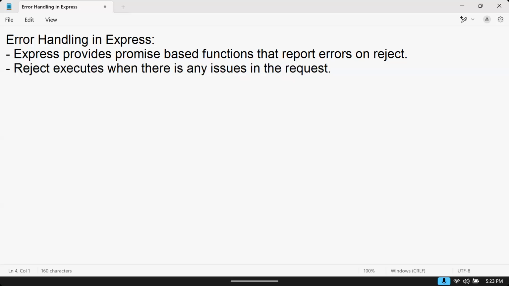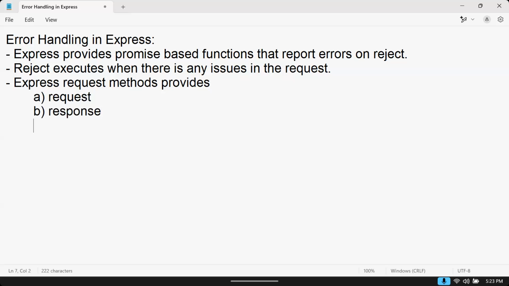So what Express can do is, Express can provide options. Express has options actually. You already learned Express request methods provide request, response, and they provide next.